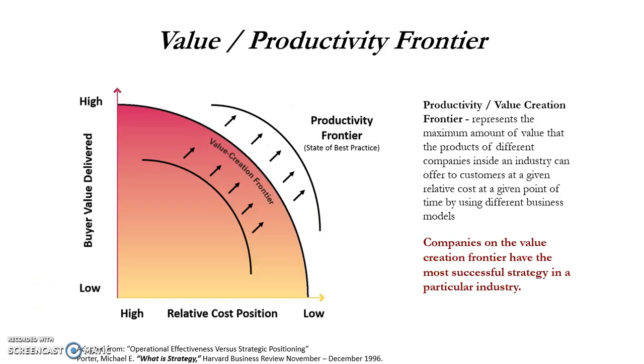Now by given point of time, I precisely mean that with the introduction of more effective business models or efficient techniques, maybe using technology or improved processes, it can lead to a shift in the curve from a lower position to a higher position. And the companies on the value creation frontier, or on the highest value creation frontier, have the most successful strategy in a particular given industry.